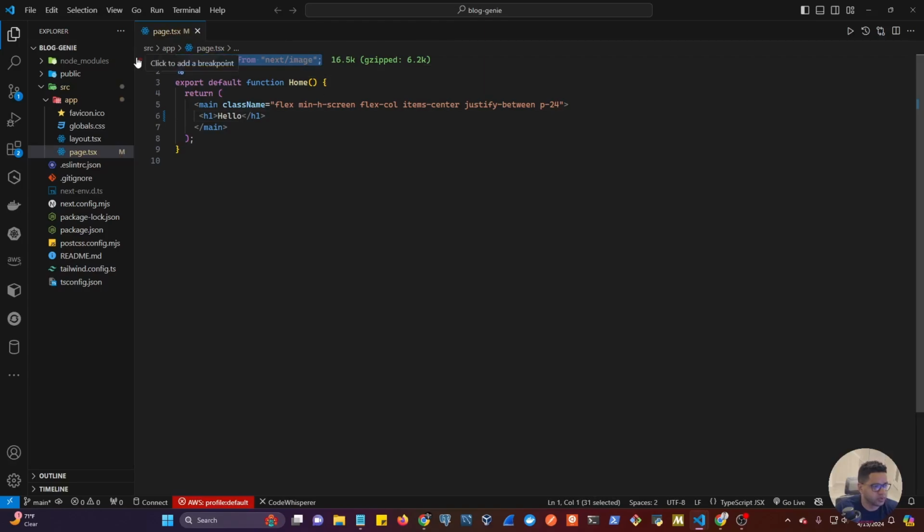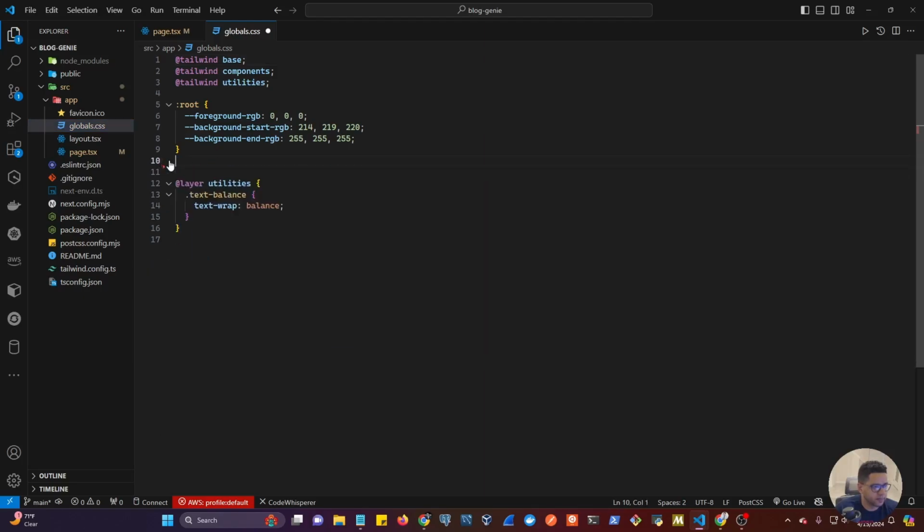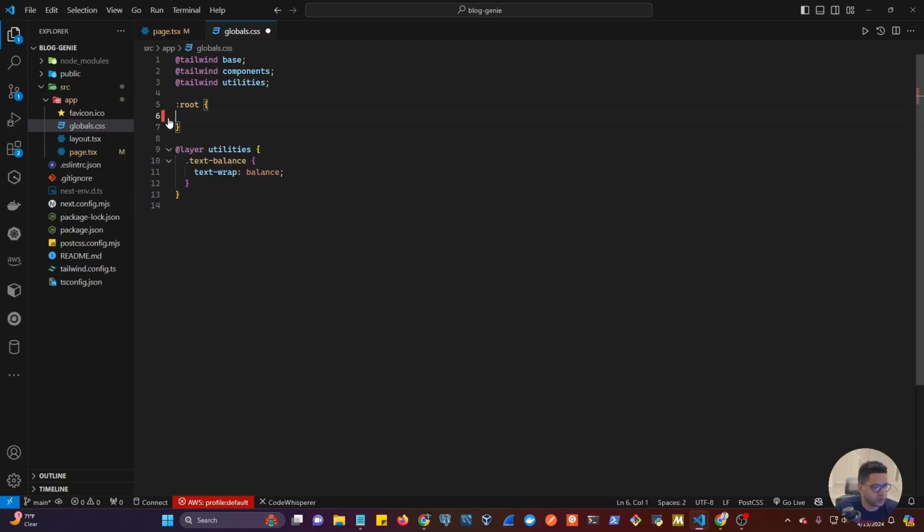Let's get rid of this image too. We don't need it at the moment. Also, let's go to globals.css and delete all of this here. We can delete everything inside of the roots, and this too. We'll declare that again when we need to.